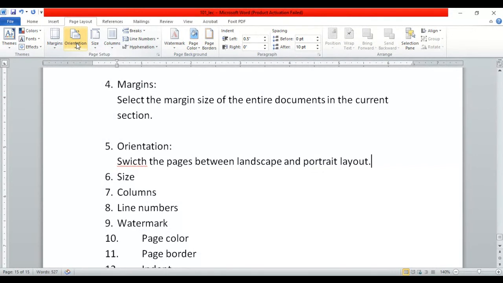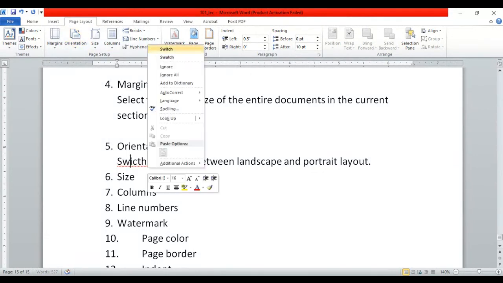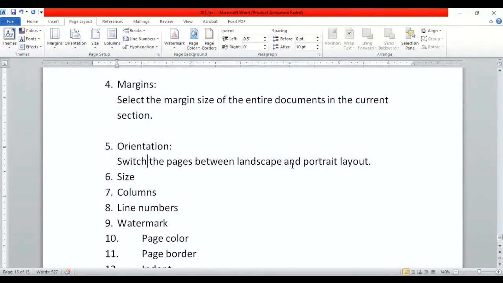I will show you what is landscape and portrait layout. Landscape means horizontal. The page will come in horizontal. For example, you can see here, two options you have: landscape and portrait.